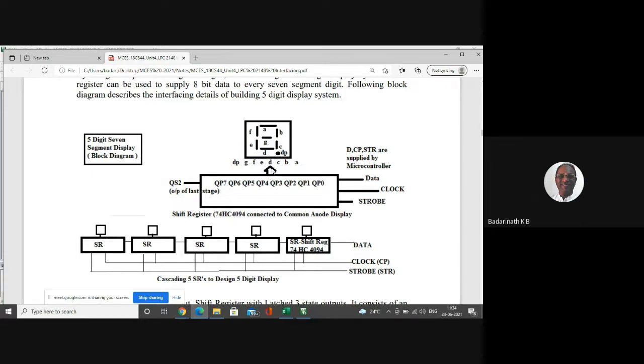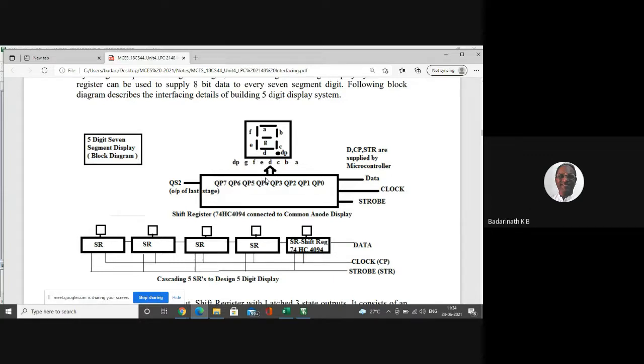The data is stored inside, but it is not copied back to the pins. This is provided to avoid a glittering effect, because while you are pushing the data, that effect could be seen on the outputs. Since you're pushing so fast it will not have much effect, but it's always better to push the data completely and then copy it to the output in a single shot. That is why most of the latest shift registers used in industries have an 8-bit latch inside. First you push the 8-bit data, and after pushing is over, you copy the 8 bits to the internal latch. How do I copy?